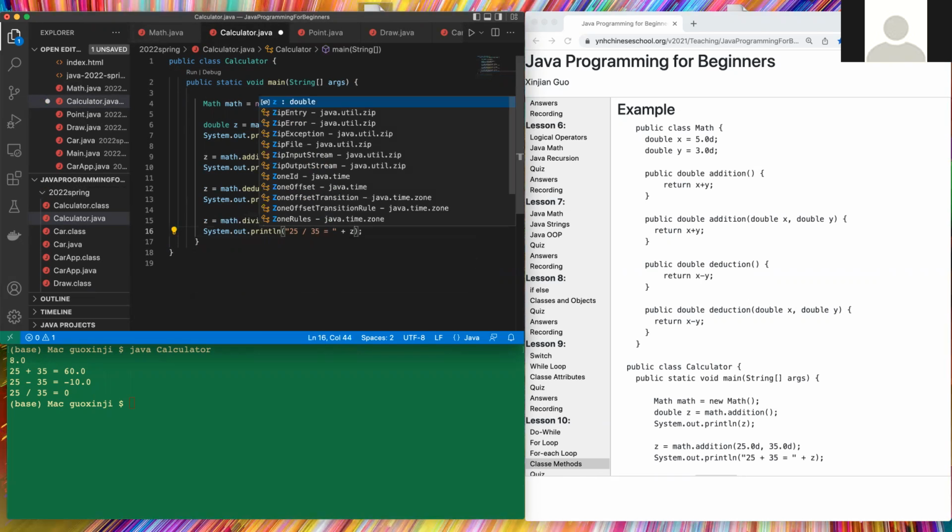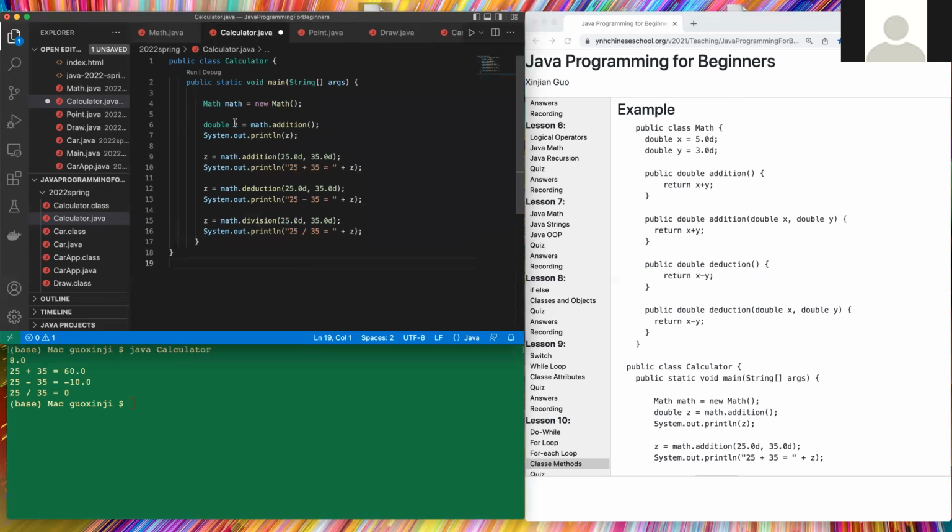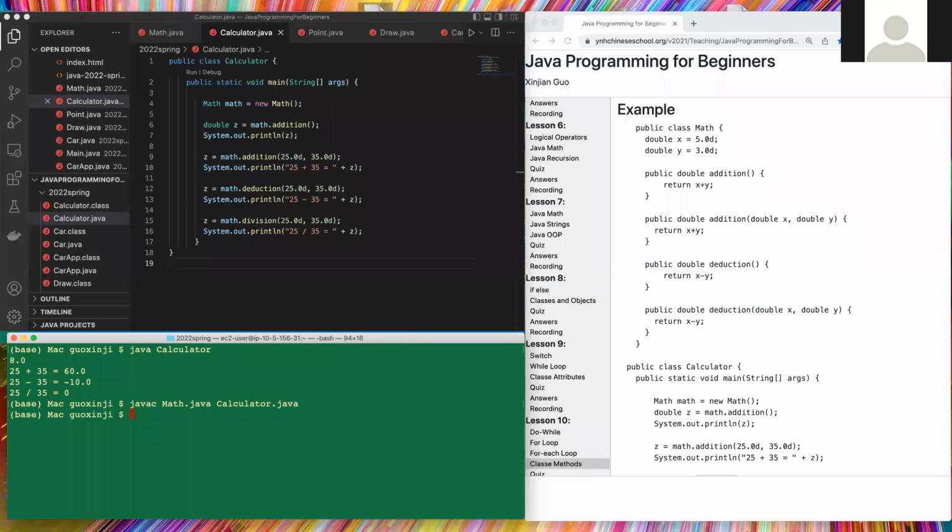And put that into, say, z, a double. And save it. Clear. That's better. Look at that.